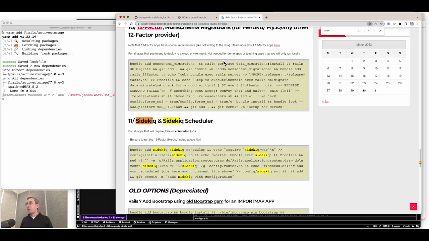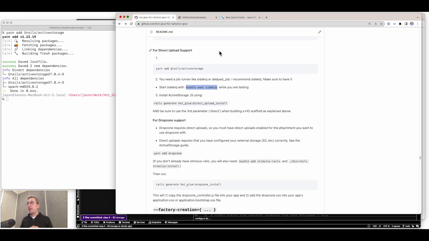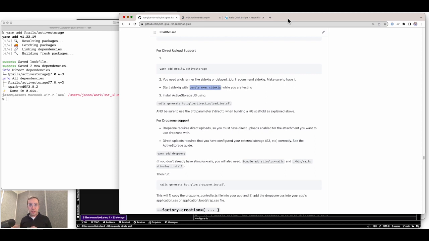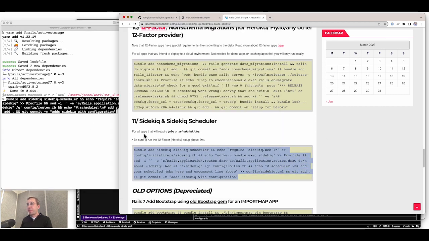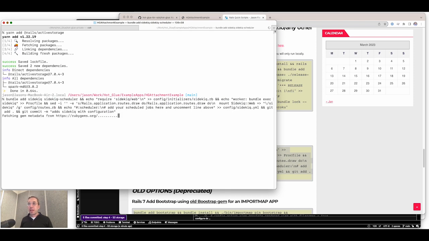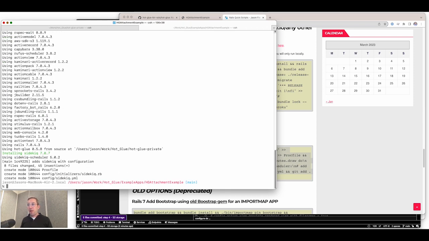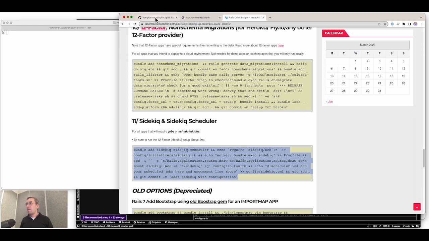Okay, so for just this particular step, the direct upload processor and the thumbnail processor, the thing that processes the direct uploads and the thumbnails, needs Sidekiq to run in a background job. You can use Resque or Delayed Job. I just prefer Sidekiq myself because it's nice and fast and it's easy to set up. So I actually have a quick script for that. That's number 11 in my quick scripts. I'm just going to add that right now. Okay, now what else does it say?